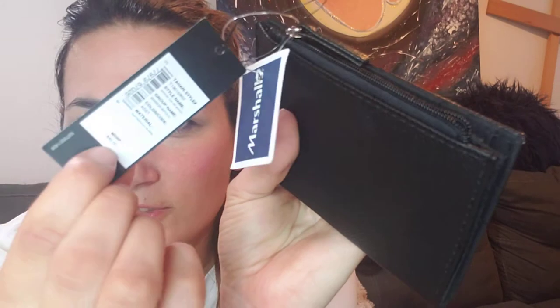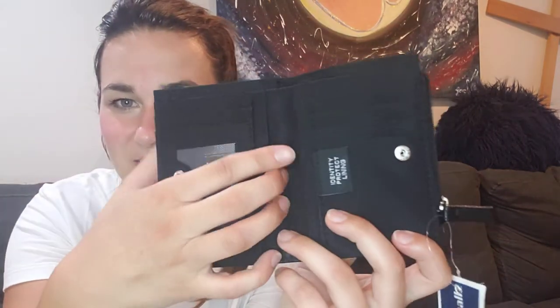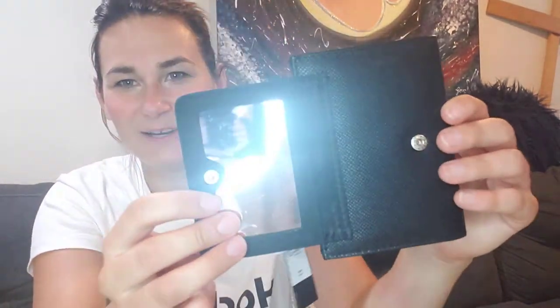I also got a few other little things. This one I love — it was about ten bucks. The original price was around 40 dollars. It's a wallet with RFID protection so nobody can steal your data. What I love about it is you open it up and there's a mirror inside — how cool is that! I can just check myself in the mirror and close it. I usually just put my cards and driver's license in it, but it's so cute — ten bucks, why not!